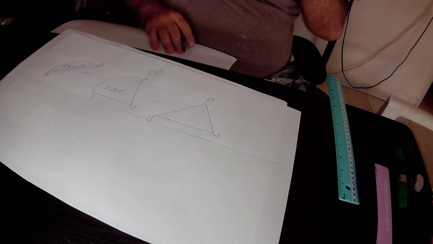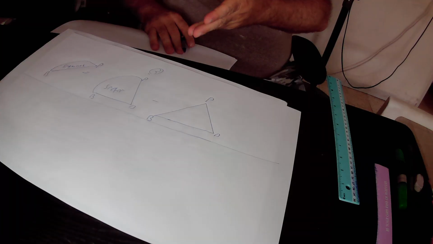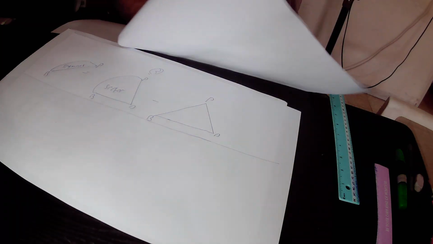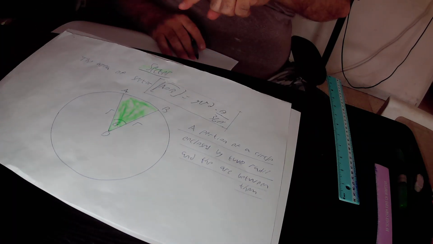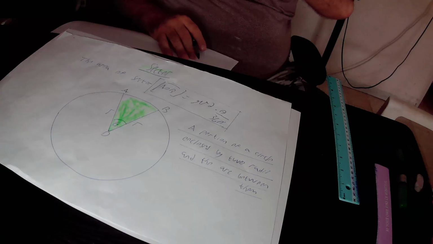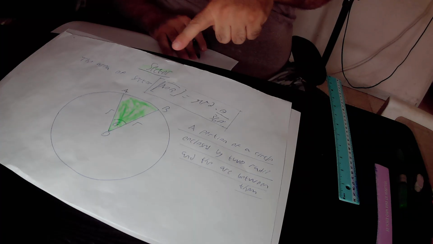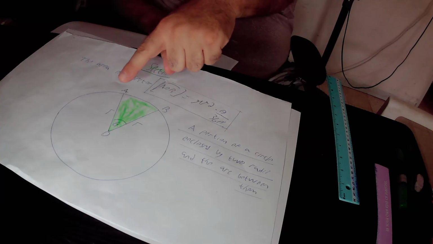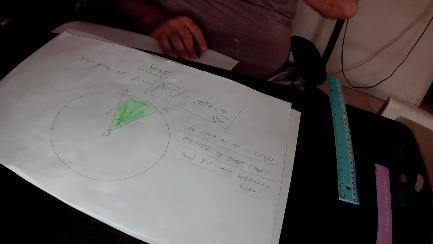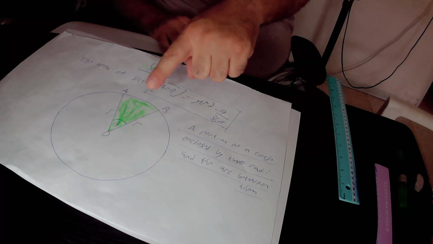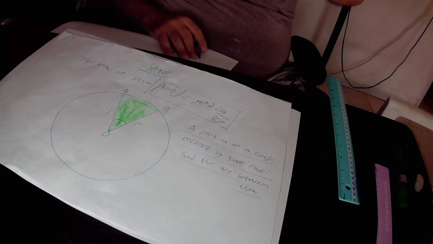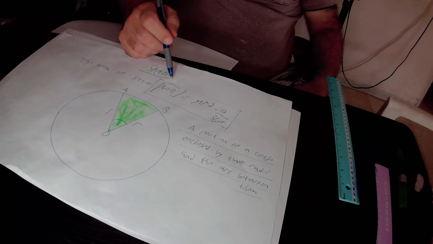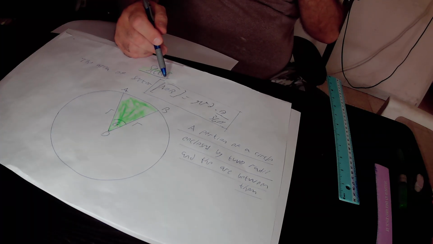What is a sector? A sector is a portion of a circle with two radii and the arc between them. Again, the green shape AOB is a sector. Sector AOB consists of two radii and the arc AB between the two radii. It also consists of angle theta, that is the angle between the legs of the sector.